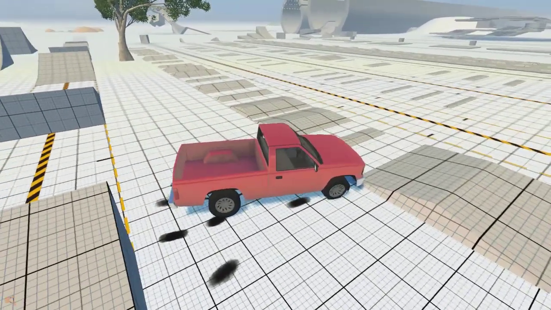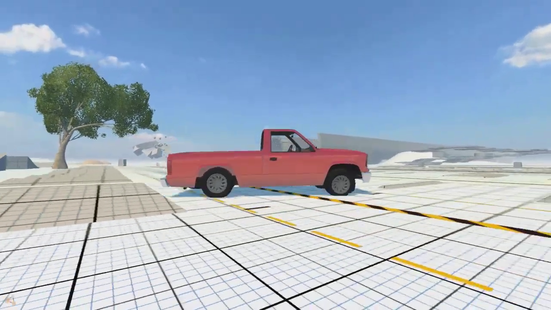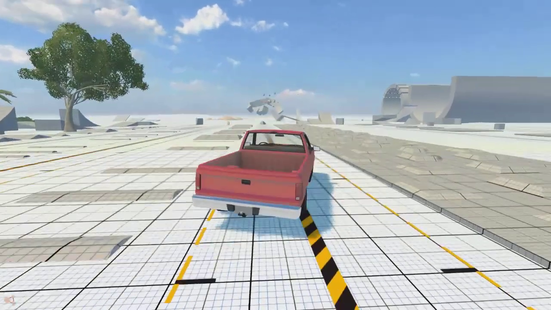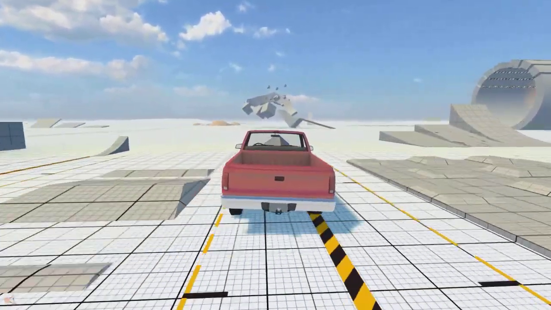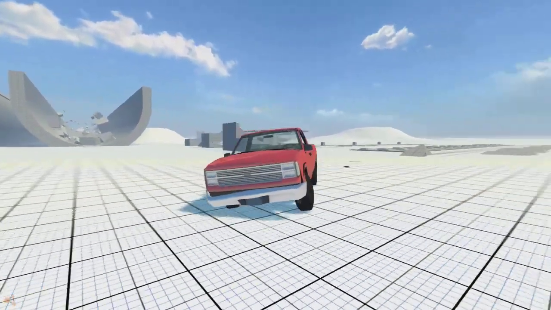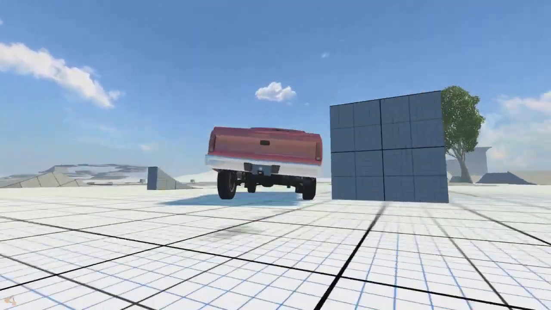Oh, and in this, yes, you can also shred the tires, which is absolutely amazing. So as you can see, that front right tire has just been shredded. Let's go over this thing here. This looks fun. Ow. Oh, nothing happened there. Okay.